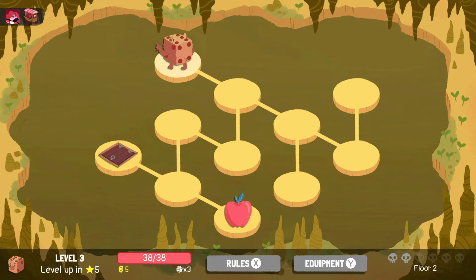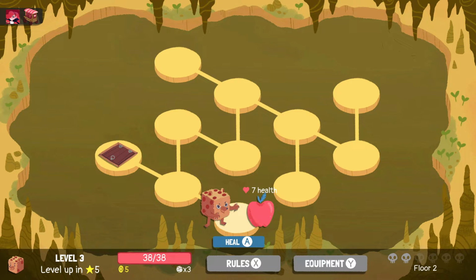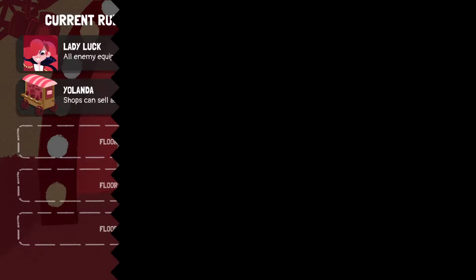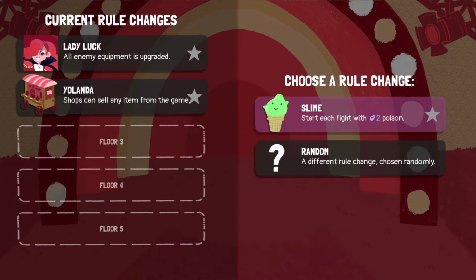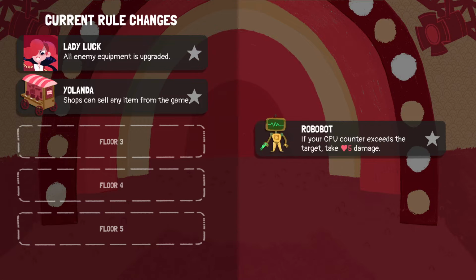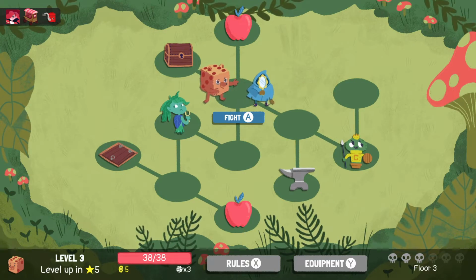Aw, man. I didn't think that through. So we have this whole rule that we won't even be able to check. Shops can sell you an item, any item from the game, which maybe means you still would only get 3 options, but the options would be from the entirety of any item in the game versus a more limited pool of items. But I won't be able to check it because now I have a bear feature. Yeah. 10% health on enemies. I would have preferred 2 poison in that case.